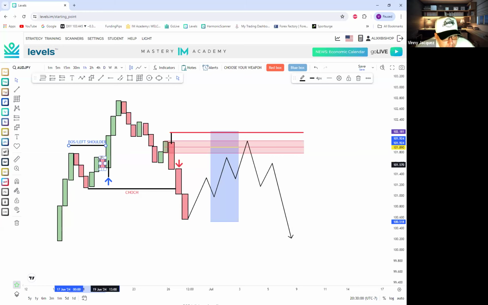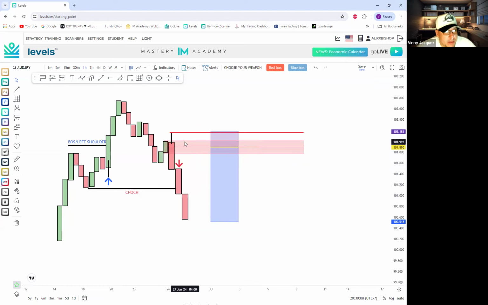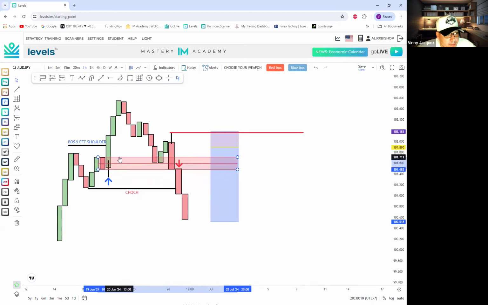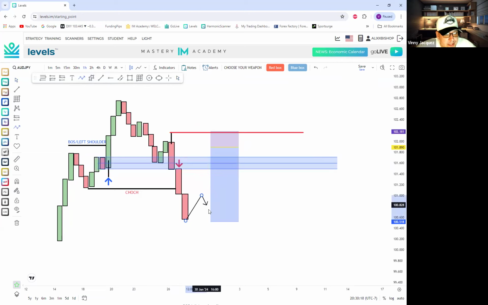You can. I know Oren hasn't talked about this in a while. This was the buy opportunity. So when the market comes back this way, you can take an opportunity if you wish. But where am I going to put my stop loss if I'm taking a sell opportunity right here? Well, you're going to put it at the closest high. We have a high here.